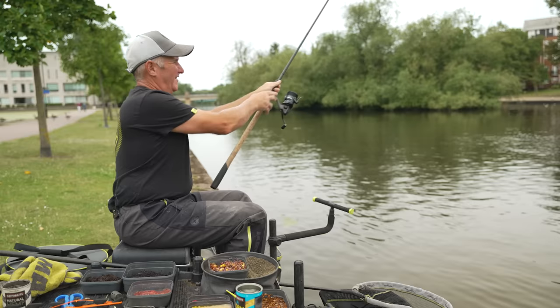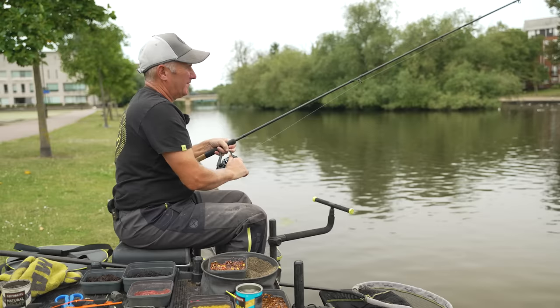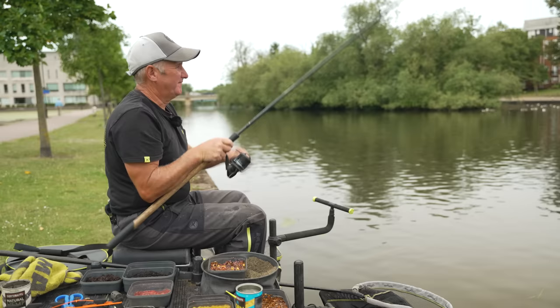I'll put in four out there. Yeah, about 10 foot it is. I think it'd be mainly skimmers, smaller fish we'll catch, but there's a big shoal of bream live along here, so you never know. And it just doesn't get fished, and it's free fishing. Free fishing all the way through Bedford Town Centre. It's free fishing, and it is full of fish. What could be better than that?